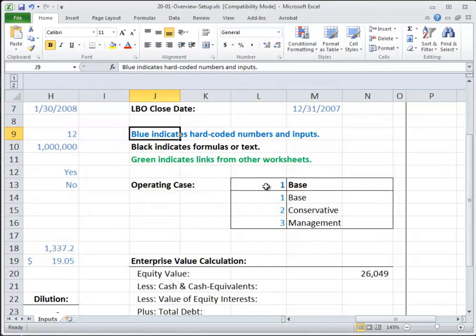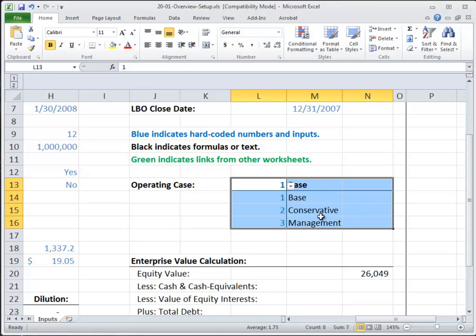We have three different cases here, the base case, the conservative case, and the management case. The base case will correspond to Morgan Stanley and other equity research analysts. The conservative case will be our own estimate, a downside scenario for Yahoo, and then the management case will correspond to their own management's expectations. Very, very optimistic. They correspond actually to an investor presentation issued by Yahoo. So we're going to follow the numbers there closely when we come up with our own numbers for the management case here.